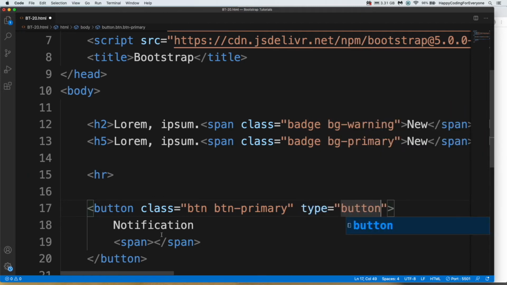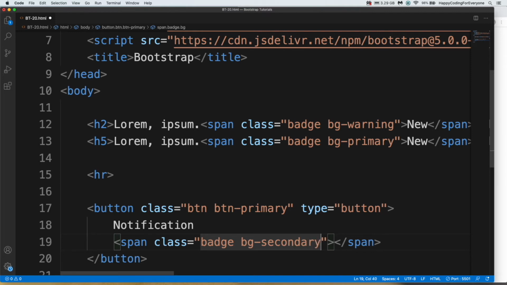Let's assign class for span, badge, and bg-secondary. Let's give a number and let's save it and have a look at it.